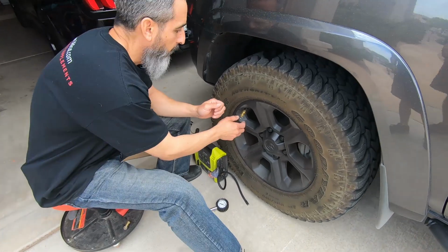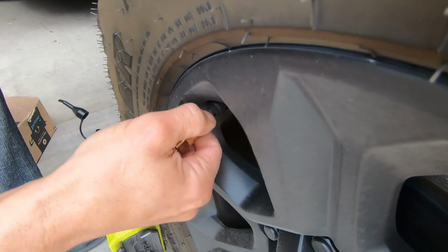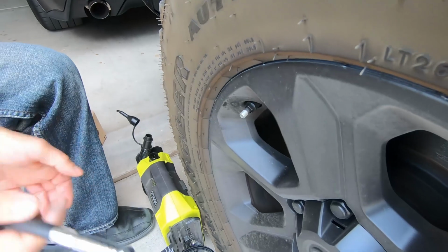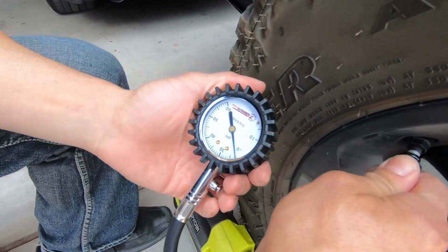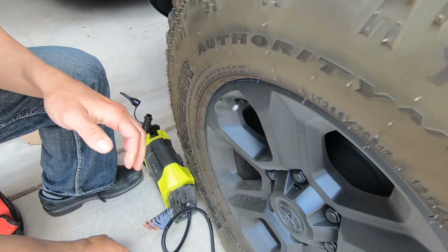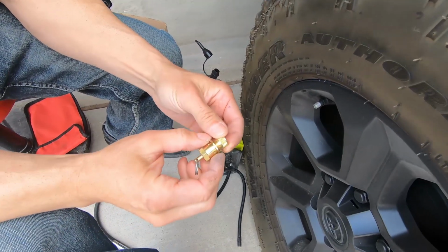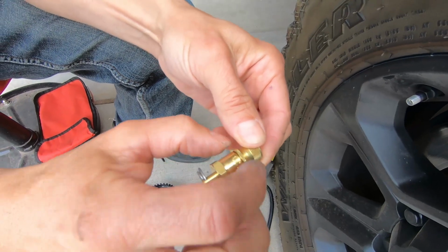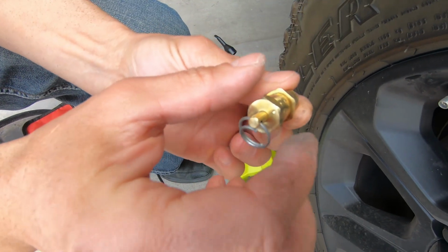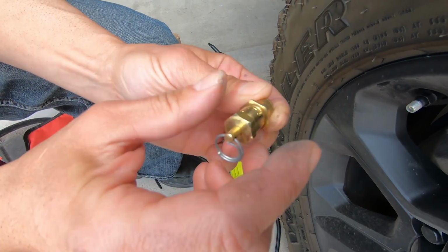Okay, it stopped. Right now I'm going to make sure it's snug on there so I don't lose where I'm at. I'll take the deflator off the valve stem, and we'll check the PSI here. Let's see where we're at if we have to change it. So we're at 22, just over 22 PSI right now. That means I have to take this down about 4 PSI. What I'm going to do is loosen the collar or the set screw. On top there's that little notch that I was telling you about. I'm going to turn it halfway, so instead of 1 full revolution, it's a half revolution.